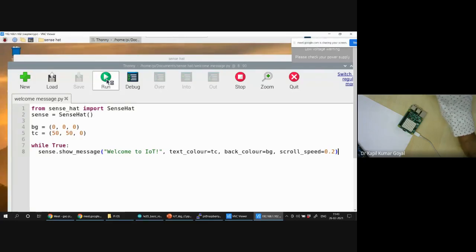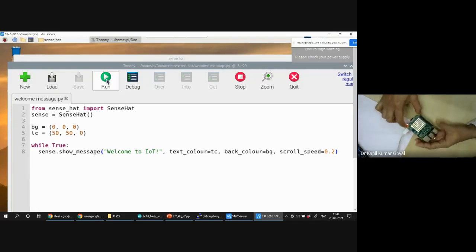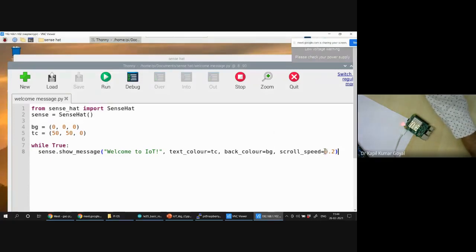Say we run this. Now you can see the digits are going on this 8x8 LED. Whatsoever message I have written is being displayed on the Raspberry Pi. You can see in the camera, this is "Welcome to IoT". By varying this speed, you will be able to vary the speed at which the text moves on the screen.